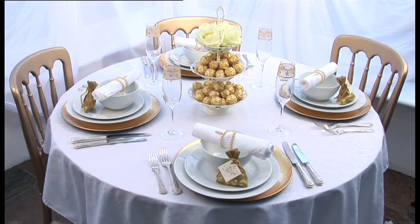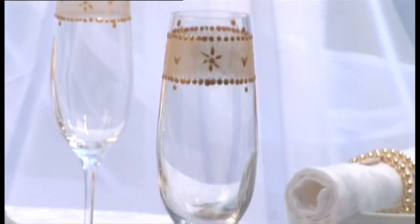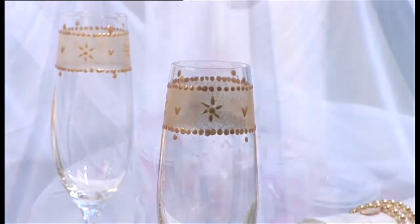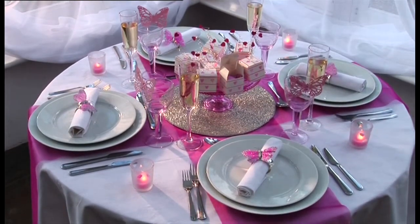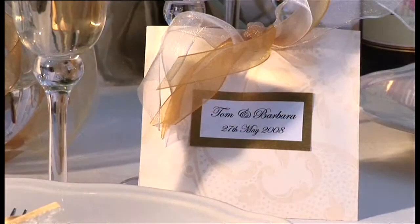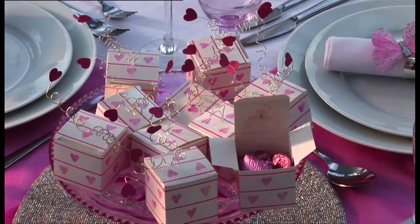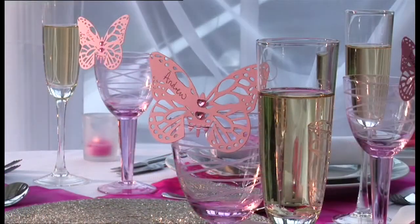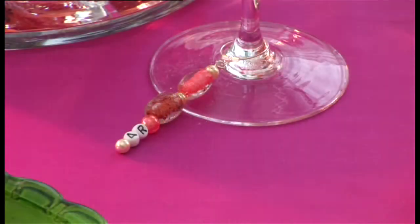Creating your own table settings is a great way to make a wedding reception even more personal and special. We'll show you how you can decorate the tables in a range of different styles that will suit all tastes, using a mixture of ready-made and hand-crafted items to create the look. It's a lot of fun to bring a personal touch to the proceedings, and it's quite simple to make your own chair-back decorations, favour bags and boxes, place cards, napkin rings and wine glass charms for all the guests at the reception.